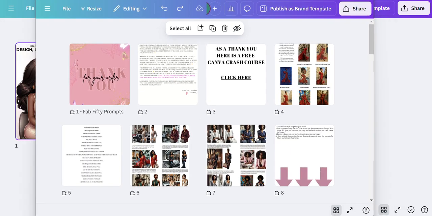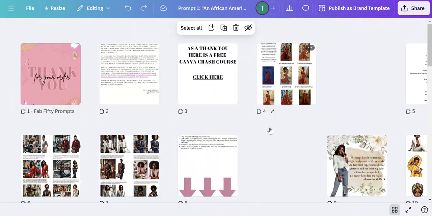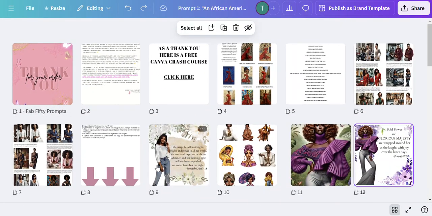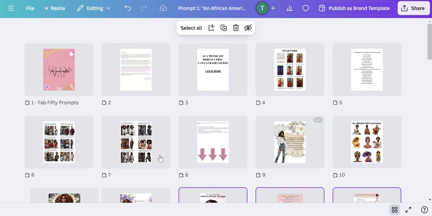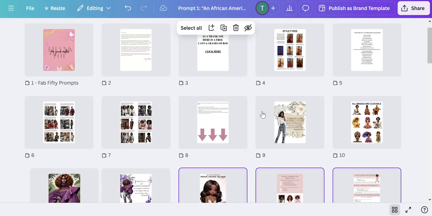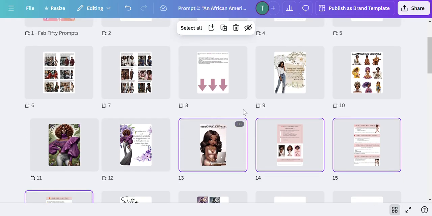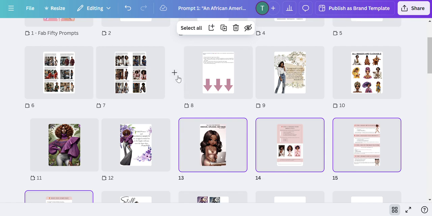And then I'm going to bring the Fab 50 over here. And to me, the most perfect placement would probably be right here. So I'm just going to click here, and then I'm going to do control V to just drop it right into it. But if it didn't drop in the place where you wanted it, you can always move it. And I'll show you how to do that. Let me see, make sure it's in the right spot. So I want it here.